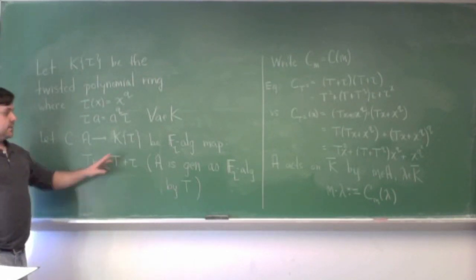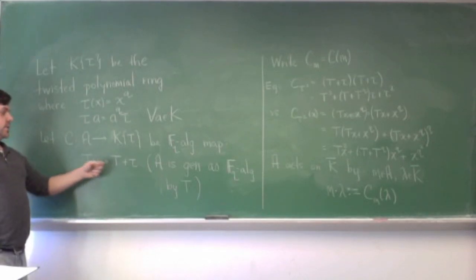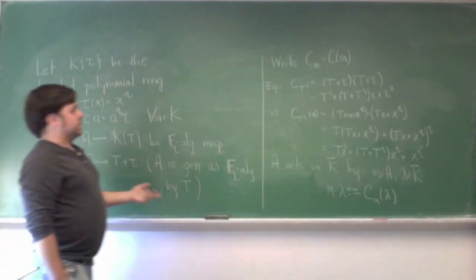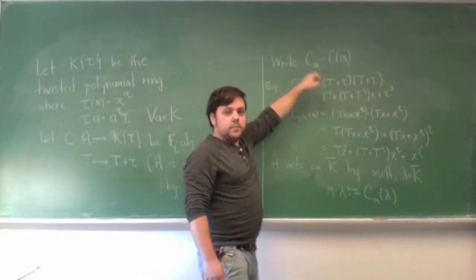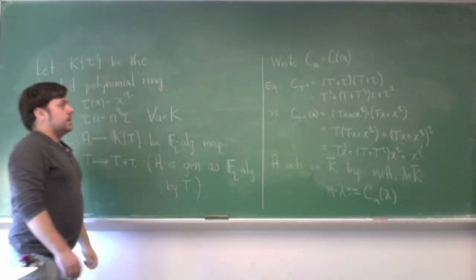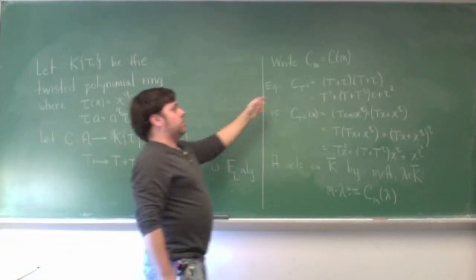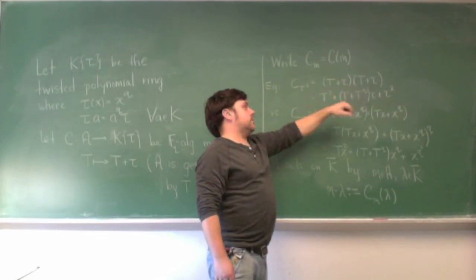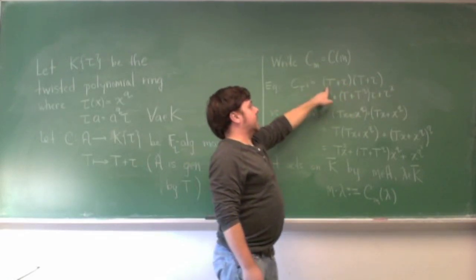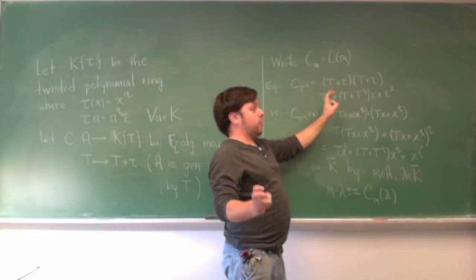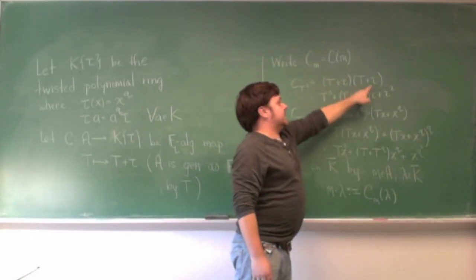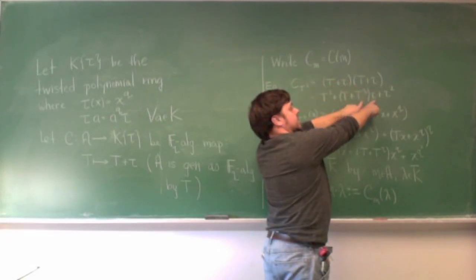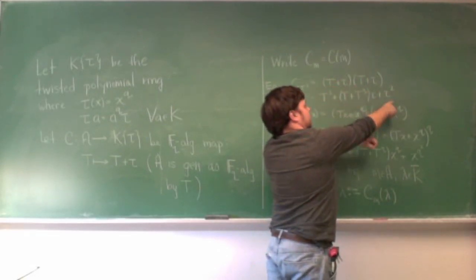And then, since this is an F_q algebra map, we can just extend by linearity to the rest of A. So for short, we're going to write C_m for C of m. And just to write out an example, we have, say, C_{t^2}. This should be (t + τ) times (t + τ), which when you write it out, just FOILing, we get t squared, and we get t times τ, so that's coming from there. And we get τ times t, which is the same thing as t^q times τ, so that explains this guy, and then τ squared.